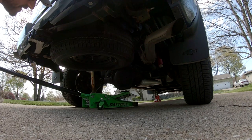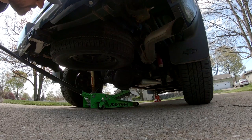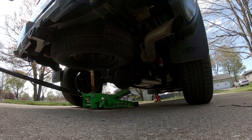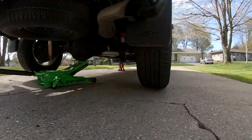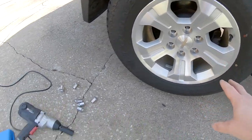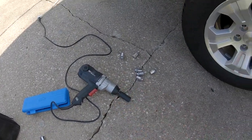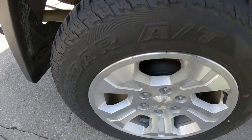I want this to not be an epic fail type of video. Okay, it looks like this wheel is off the ground and we are still on the front jack stands. All right, so I got all the rear lugs off. I did decide to bust out the electric impact gun because laziness, and we'll go ahead and take this tire off.